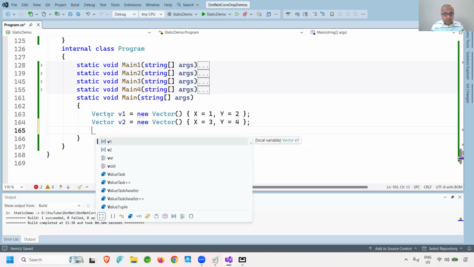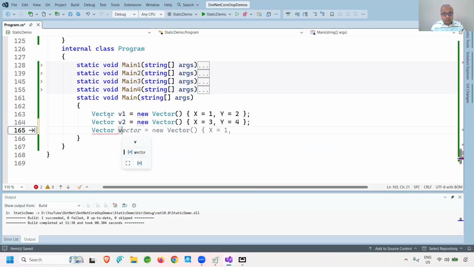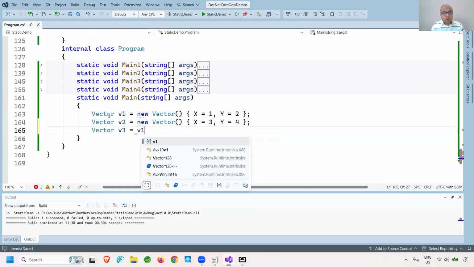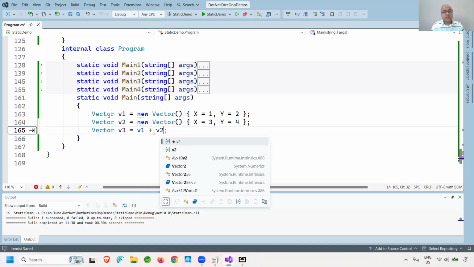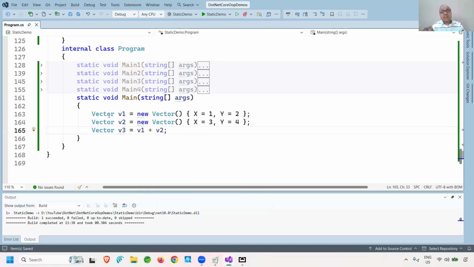Now I want to create the third vector as an addition of these two. Yes, that can be done by vector V3 is equal to V1 plus V2. Please note that whenever we are using the operator plus with the vector object, internally the call is resolved as vector.operator plus, and then it is passing V1 and V2 as arguments.